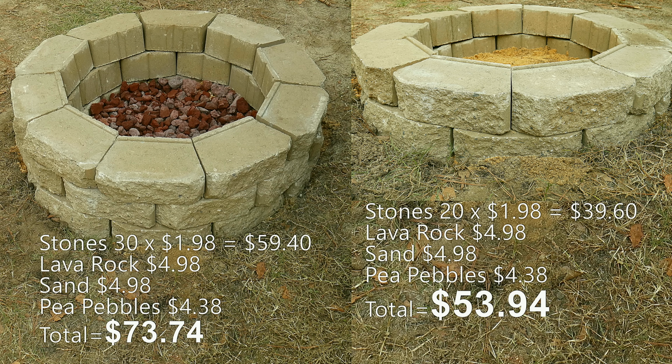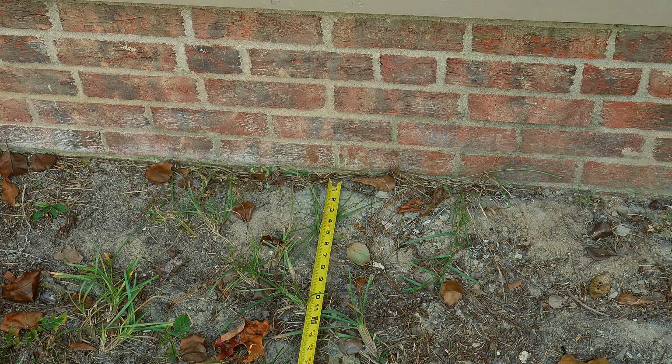$73.74. If you're going for the 2-tier fire pit, then you would only need 20 stones. That would be a total of $39.60. Plus the rest of the material, it would be a grand total of $53.94. Now that we have all our materials ready, remember that safety is the number one thing.